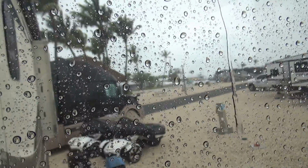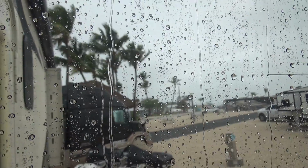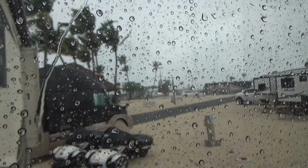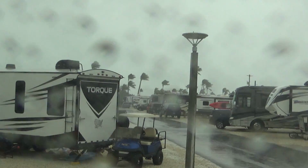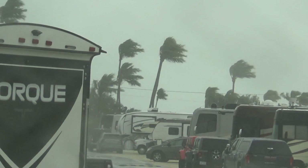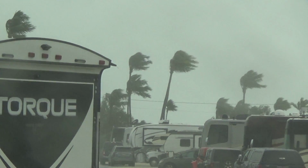We stayed in Fiesta Key, Florida for a month this winter. We had the worst weather we've seen in Florida in years. It got us thinking about Hurricane Ian that came through Florida a year and a half ago and how they affect RVs. We have friends that have an RV that was in the resort in that area that the eye of the hurricane landed, and their RV survived.